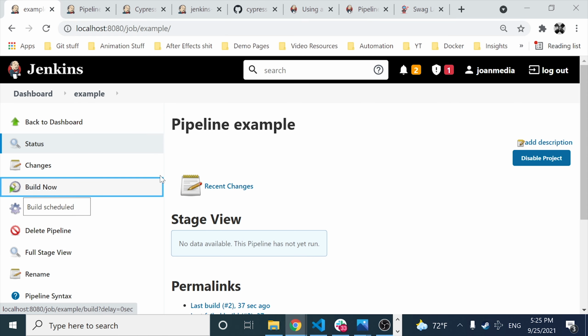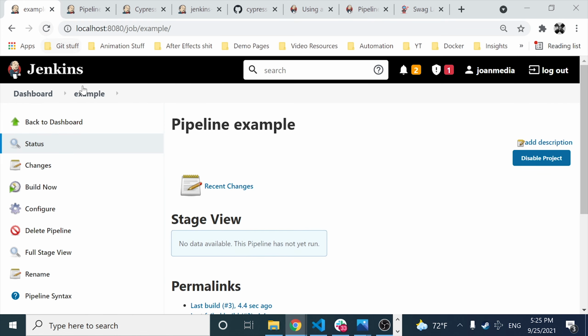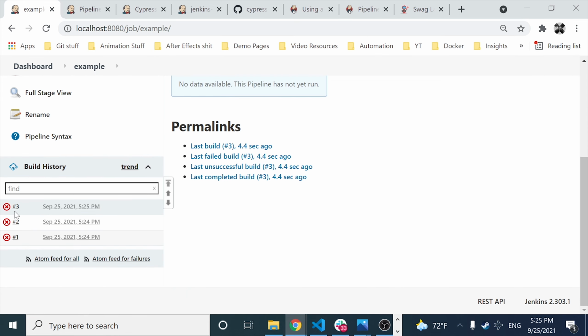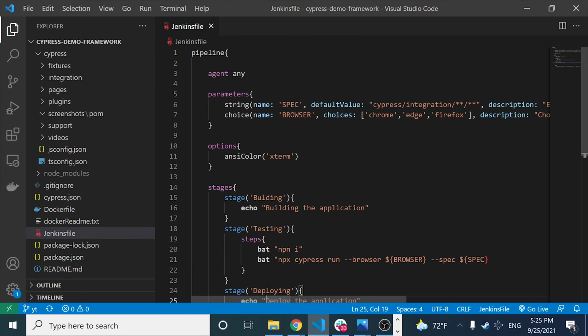I'm going to build this again. We're going to have a failure, of course. Console output. We have an error. Okay, let me see if I did something wrong in my Jenkinsfile over here. Oh, right. I didn't close this.